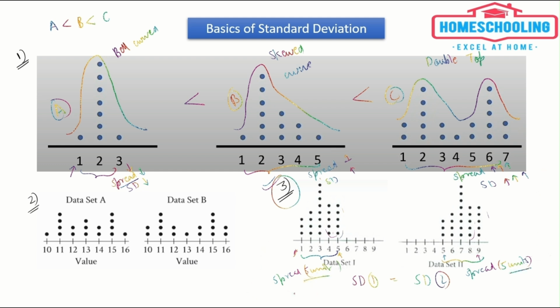Now, if I have to find the mean, median, and mode, will both the data sets have the same mean, median, mode? No. Why? Let's find out the value of these data sets, because in spread we don't have to consider the value, we just see the units, the starting point and the end point. Here also starting point and the end point, and how many units are there in between to find the spread, and these units are same, so standard deviation would be same.